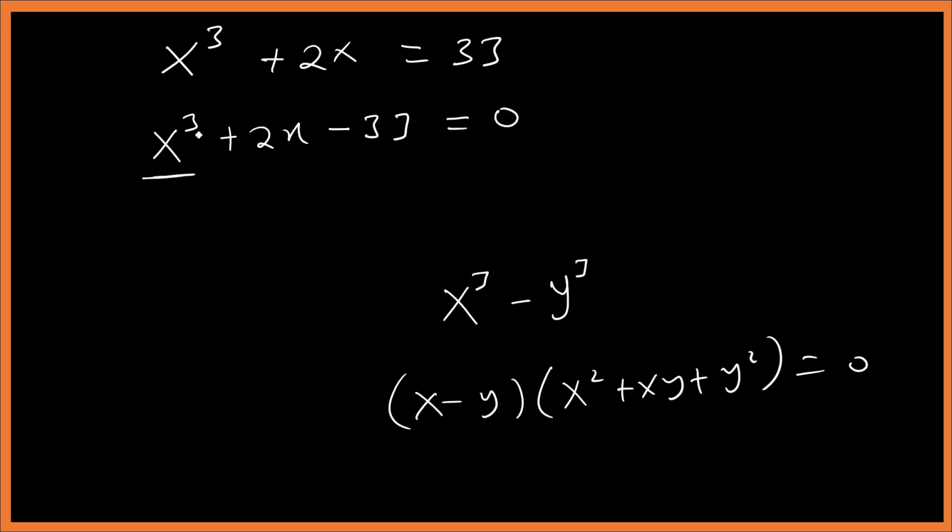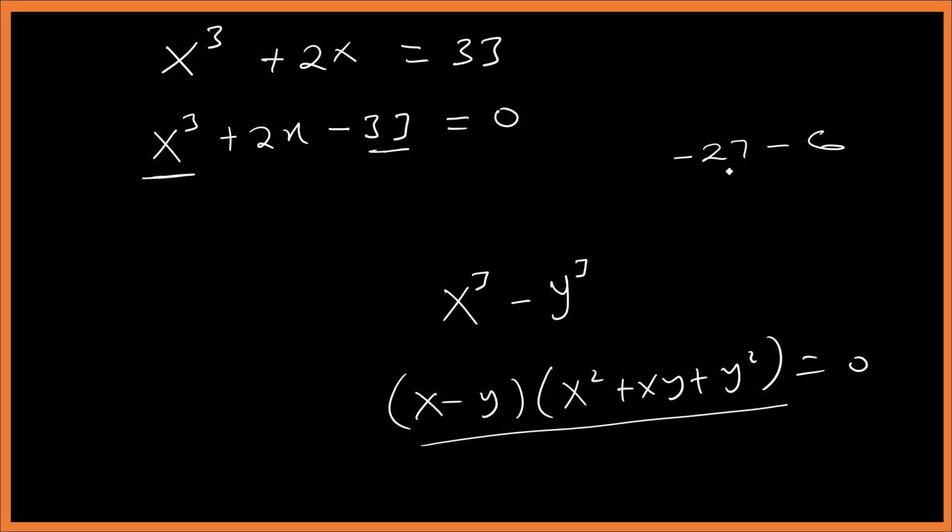So I have to join something to this to be able to form this. Now from here, I know the next number to the power 3 that is closer to this will be 27. So minus 27 minus 6 will be this.